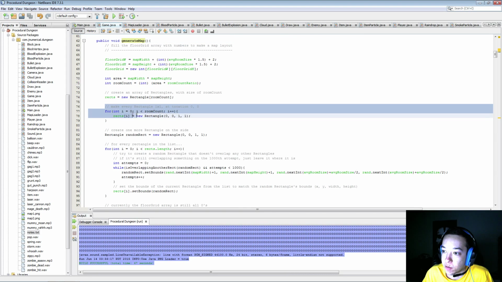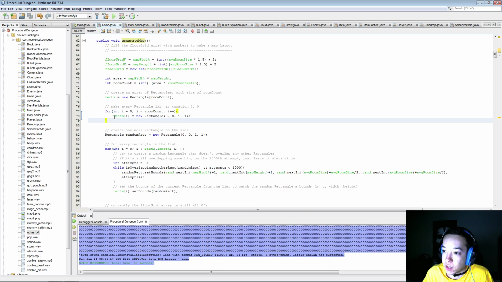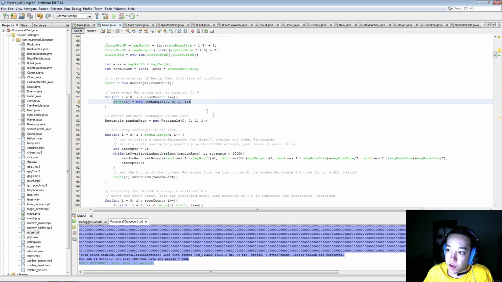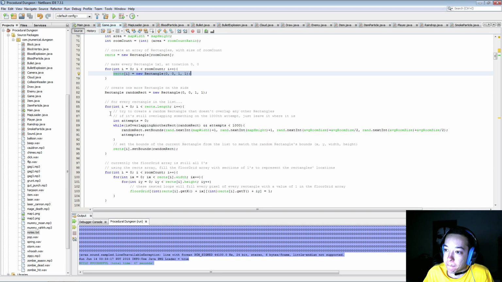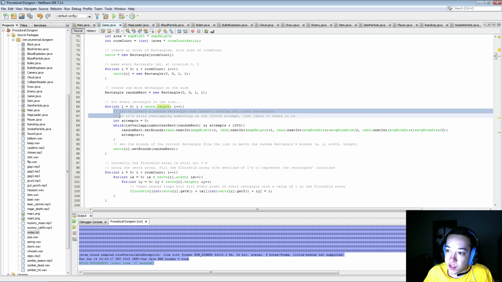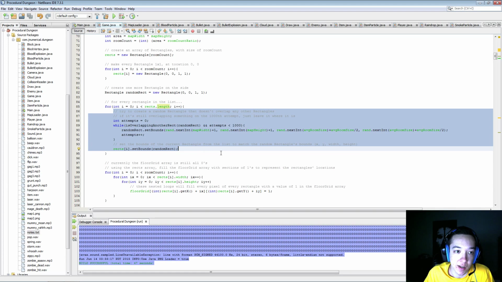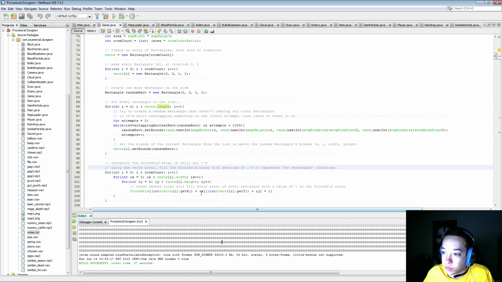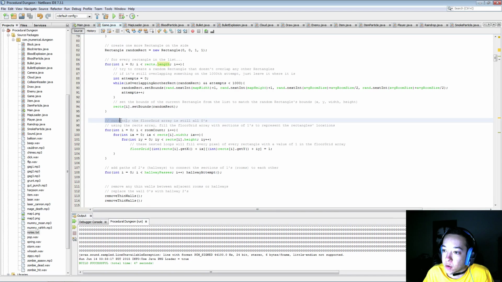This is the code for generating the random rooms. This part fills in the list of rectangles with default 1x1s in the top left corner. Then this for loop goes through every rectangle on the list, trying to randomize it and make sure that nothing's overlapping. Once it generates all the random rectangles, it goes through here.